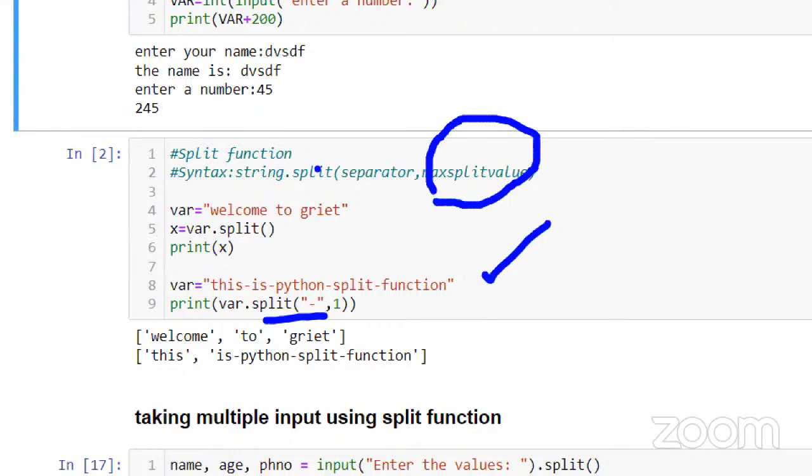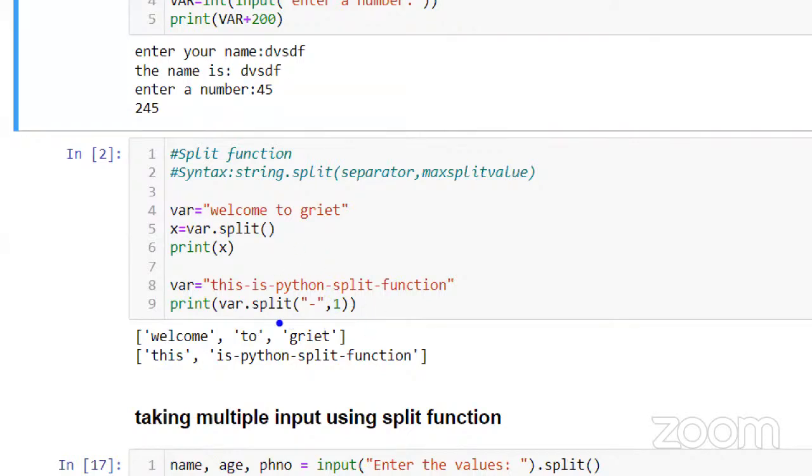Basically, it is as simple as this. So there are 100 students. How many divisions do you want to make for those 100 students? Whether you want to do a division of 10 students, or 50 students each, or a division of 30 in that way. This maximum split value parameter will indicate how many divisions you want to make in that particular data. Here I have given one.